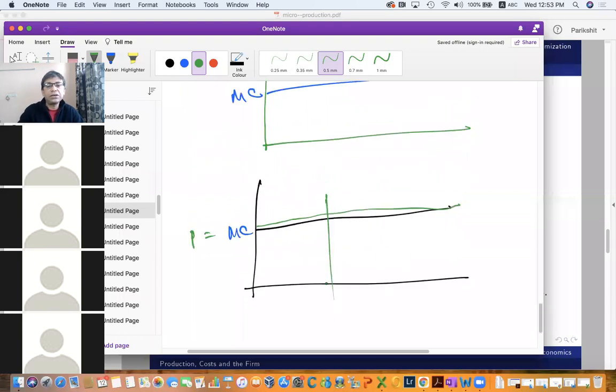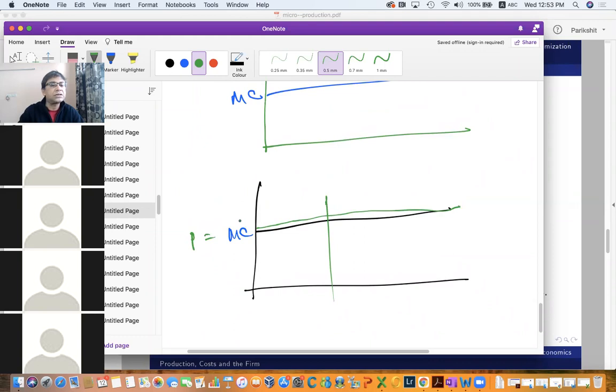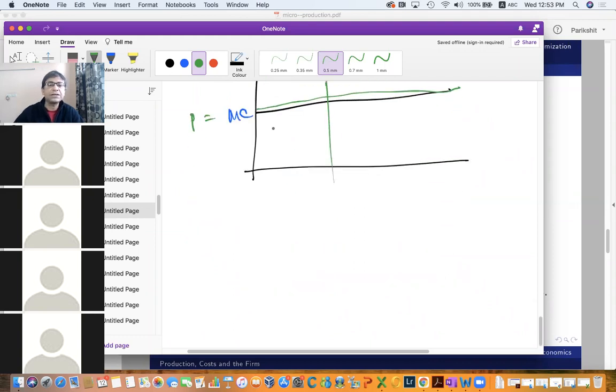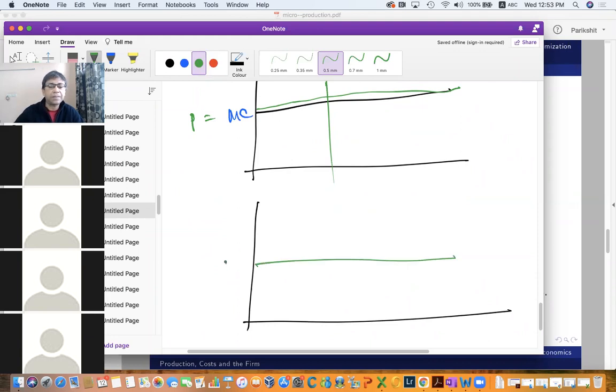So essentially, when all firms have the same marginal cost, let's say, and they're all constant returns, then the market supply curve will end up being horizontal at that common marginal cost of all the firms. At this price, they are indifferent between supplying any quantity. At any lower price, they will supply zero. So you could just as well draw this. And any price above this, all of them want to supply infinity.